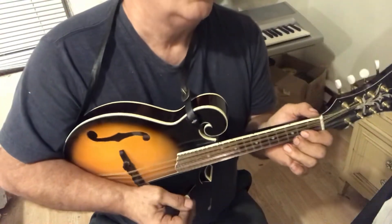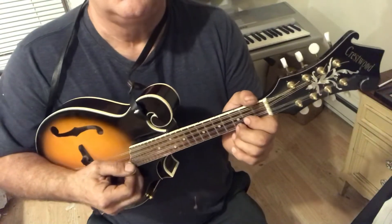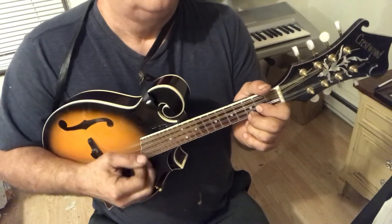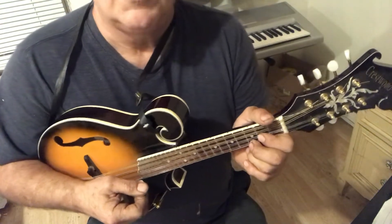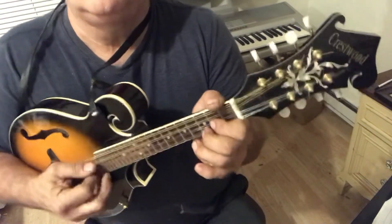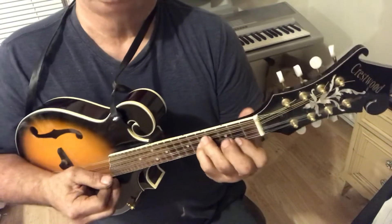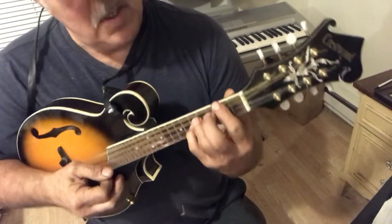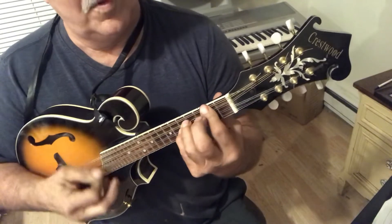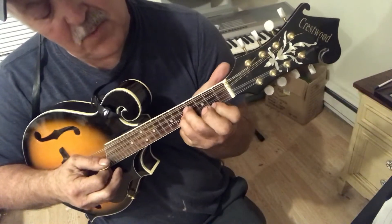Let's do the chorus. I only did two verses, so the verses are the same chord progression, and I think the chord progression to the chorus is the same also. 'Someday beneath the willow, under the weeping willow tree' — I do it like this so I don't have to look at the mandolin. It's basically the same as barring the second fret on the top two strings, but I do it with my ring finger and my pinky, and then my pointer finger on the first string.